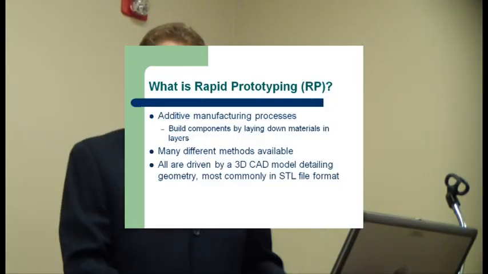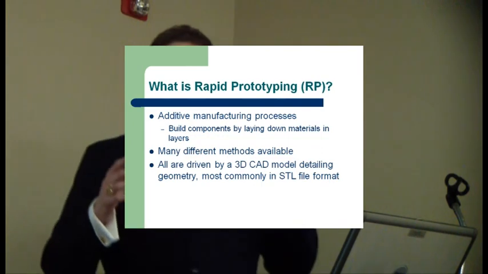What is rapid prototyping? It's a category of manufacturing processes that are additive processes. Instead of subtracting material, like when you're machining, you start with a solid block of material and you cut away the things that don't look like what you want. In this case, you lay down layer by layer and you put material where you do want it. There's many different varieties available, and some people call them all 3D printing. There's a lot of controversy over exactly what is 3D printing and what is not, and what's more properly termed other things. It's a new and developing field.